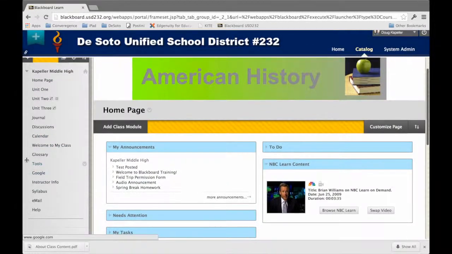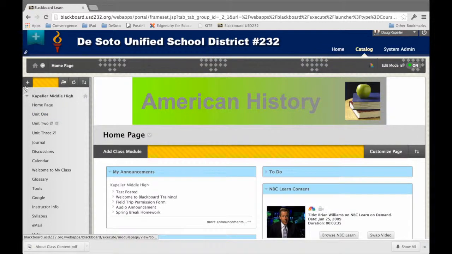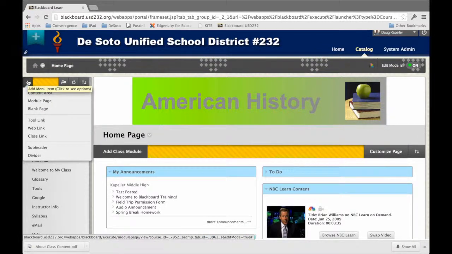So we can rearrange it. If you click on one of these things, see the arrows on the left side, I can slide them up and down and move these back and forth. Each one of these things can be added. So if we click the plus button, you can see that there are at least 8 different things we can work on. They are very different in what they do, and I'm going to try to explain them briefly to you.